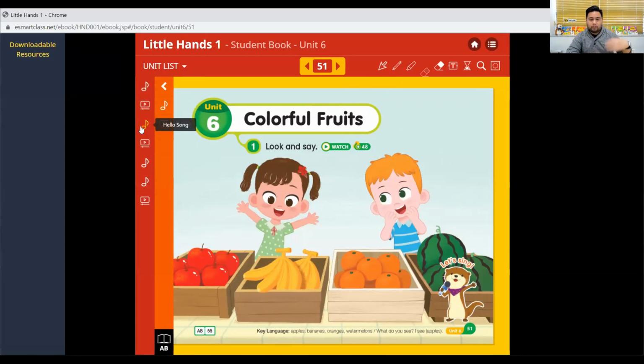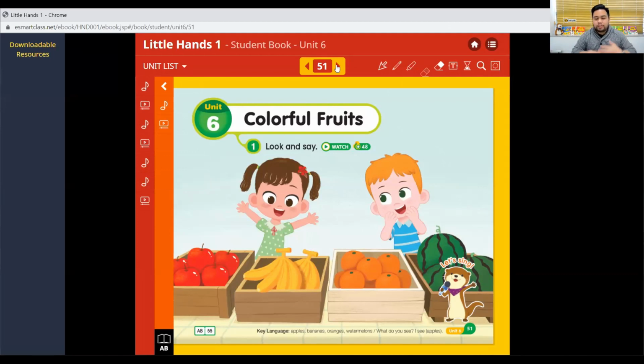So we also have a hello song, transition chant, and a goodbye song that you can use with the students. The hello song is a good thing for students to start the class. The transition chant is good when you're going from one activity to another. And then the goodbye song signifies, okay, this is the end of the class.